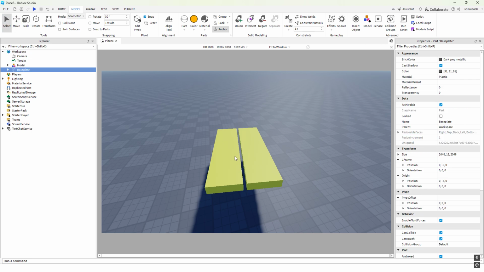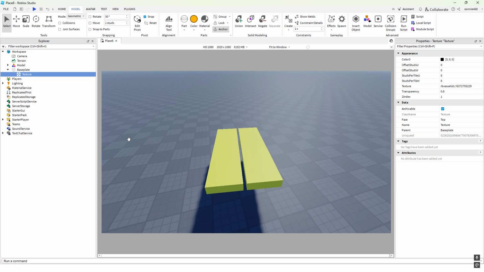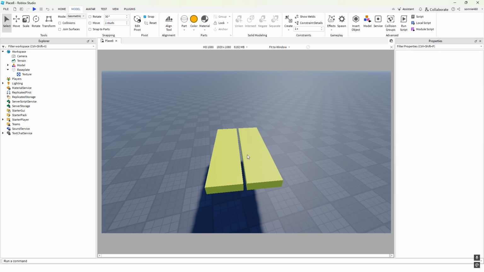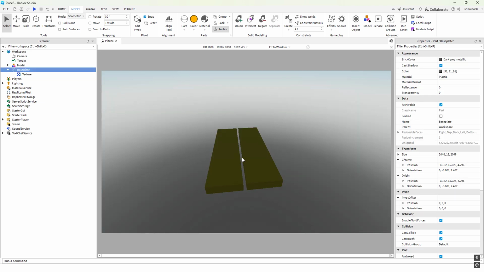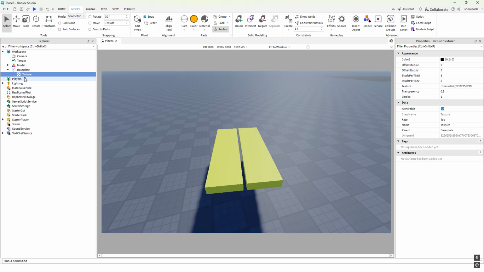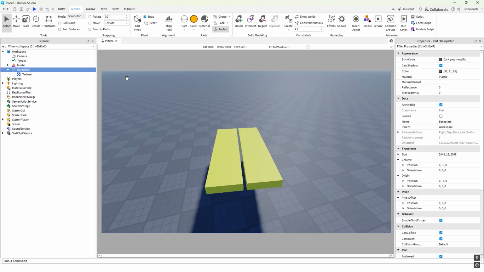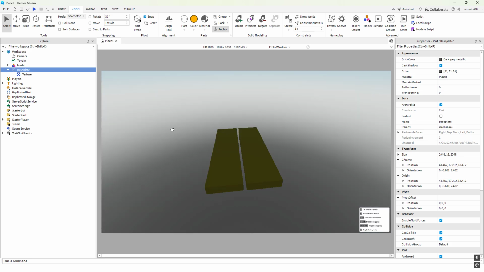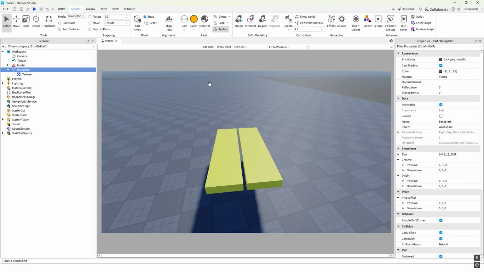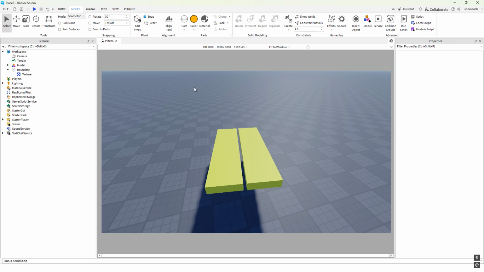But now if I pick the select or the move tool, you can see I can select the base plate, but I can't select these parts anymore. And you can see I just moved the base plate there. So the base plate, actually you probably do want to lock usually. You don't want to be dragging the base plate around usually. So I will go ahead and lock that. Just like that. And then click the lock button again.